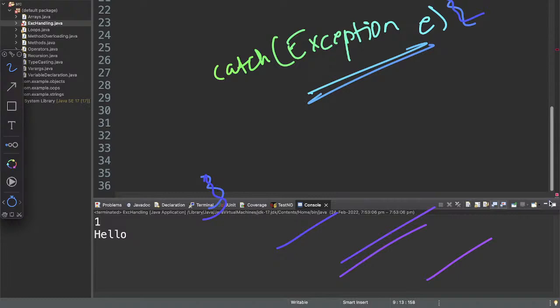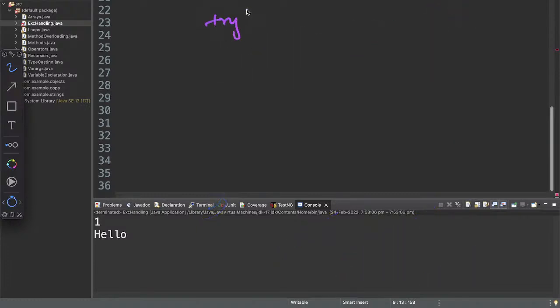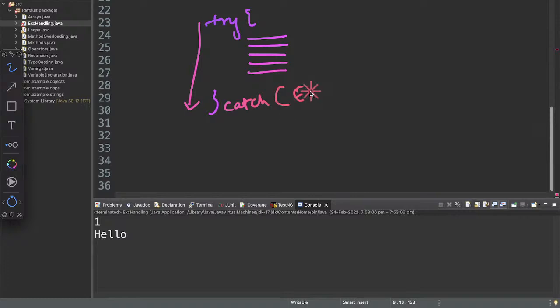Correct? Okay. So now the compiler is again blind and doesn't have a brain. So try a few lines of code, and if it works fine, then great. You have mentioned a catcher, the catcher is exception.